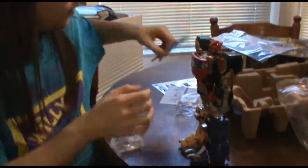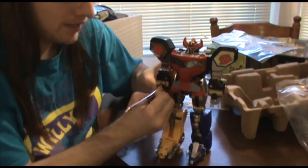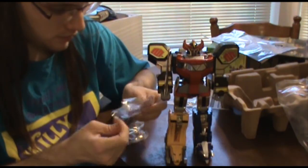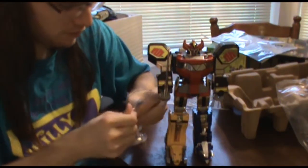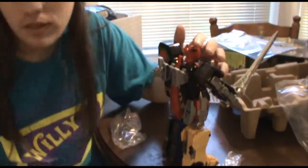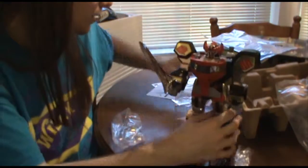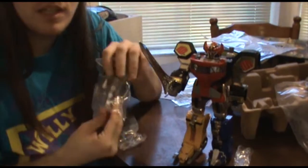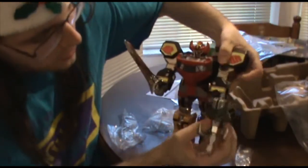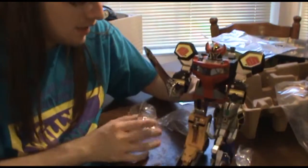Take the power sword — it's a little snug getting it in, you have to wiggle it back and forth. Don't force it, but it's a little snug. This is the very first time I'm unboxing this thing. Now we take the pterodactyl feet, which become little compartments on the back — we'll call those power cells. They fit in nice. Put those little pieces there — those are plastic, not metal. As for the Mastodon head, a lot of times on the show you don't really see where it goes, kind of like Optimus Prime's trailer — it just disappears into the ether. Put it on for the show and there we go: the Mastodon shield. Now the Megazord is all ready for battle, except he needs his decals.